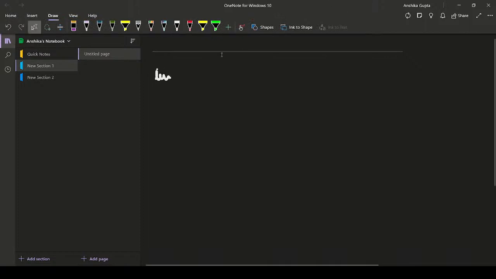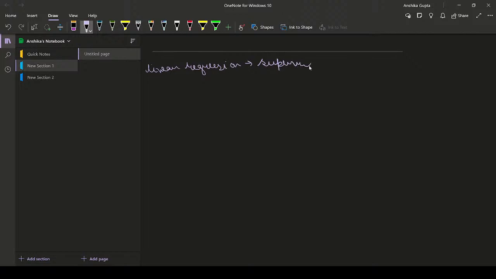Let me just reduce the size of the pen. In linear regression, in the simplest words, it is supervised machine learning, and this model is used to find the best fit linear line.